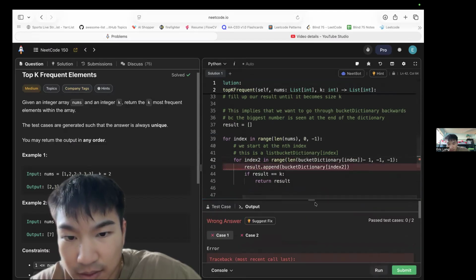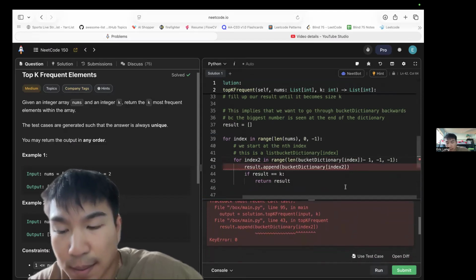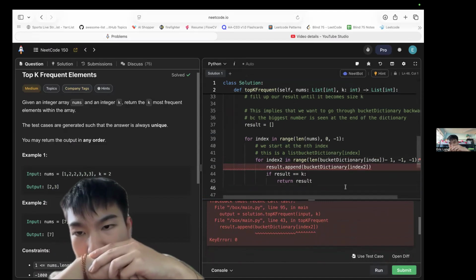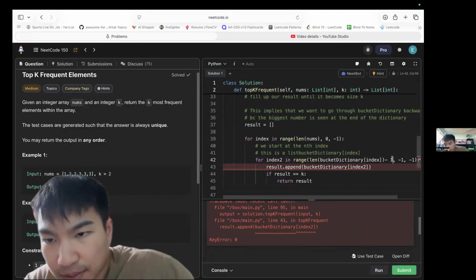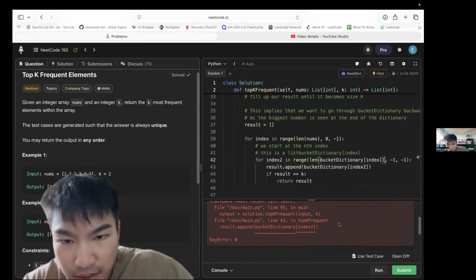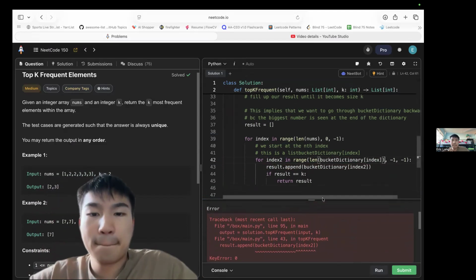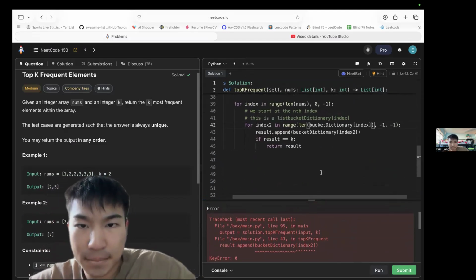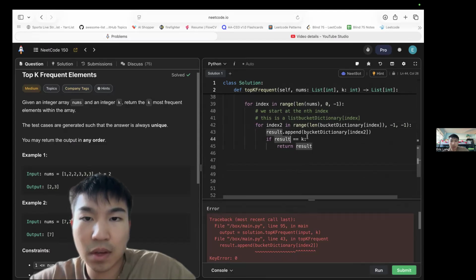Okay, we're back to this one. Key error. Actually, I don't think this should be -1, should it? Key error. Result append bucket. Oh, range.